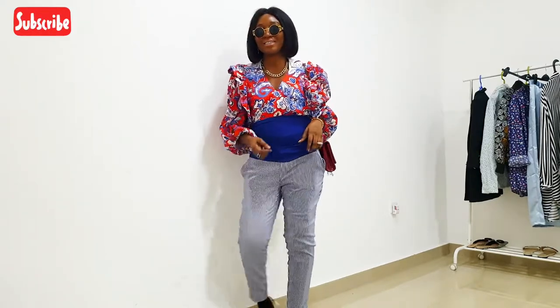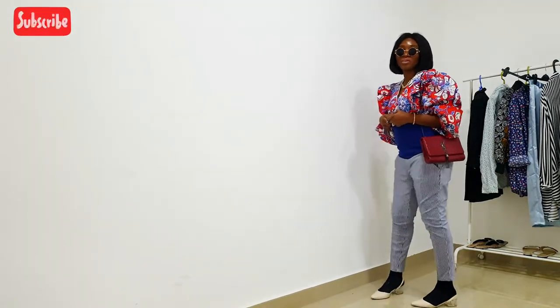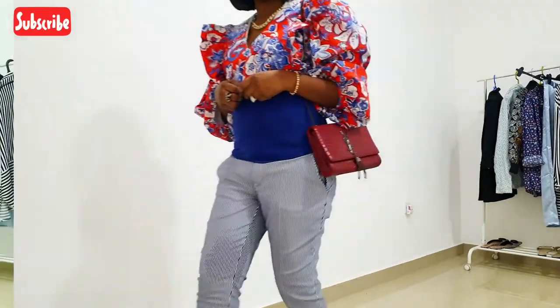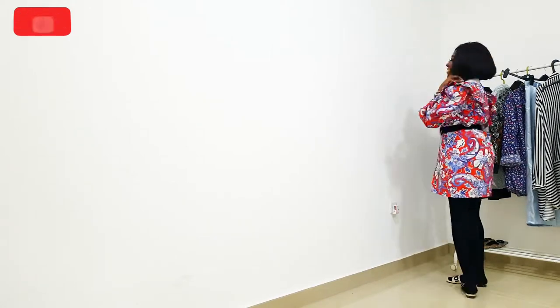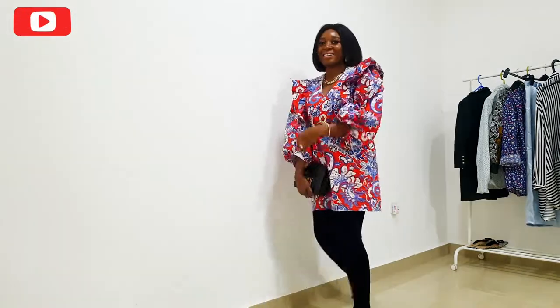There's no way I'm styling this dress without a belted version. The belt makes just the right amount of statement. I'm wearing it with slides — you can wear heels if you want, but if you don't want the shortness of the dress to be too obvious, slides work great.